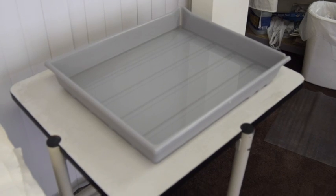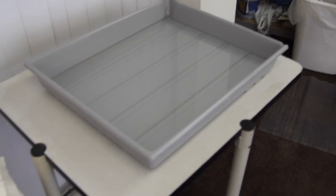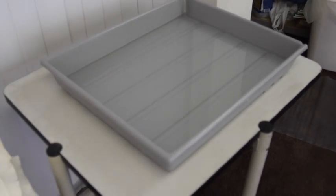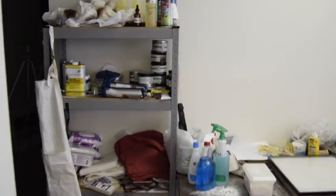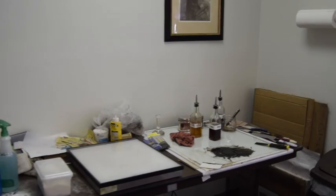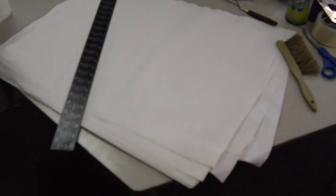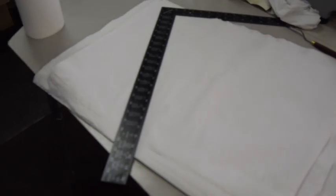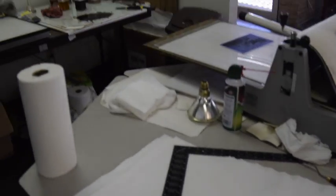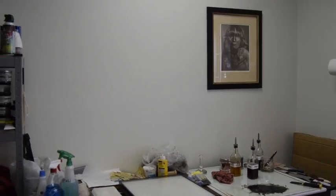I keep a tray of water for dampening paper. This is plain water with a couple of drops of formaldehyde in it and half a cap of Tween 20 to help the paper get moist a bit faster. Ink and solvent storage, all very exciting. And paper, after it's been dampened, gets blotted and torn down to size right here. So let's move on to inking and printing a plate.